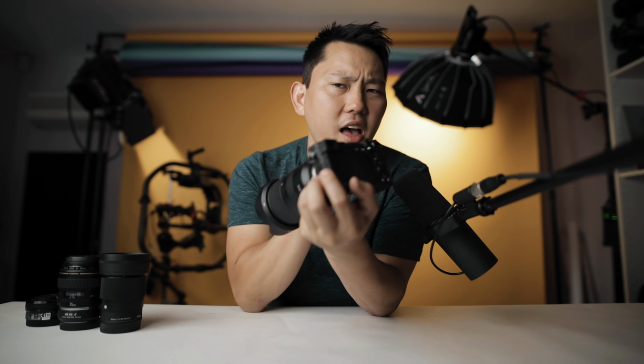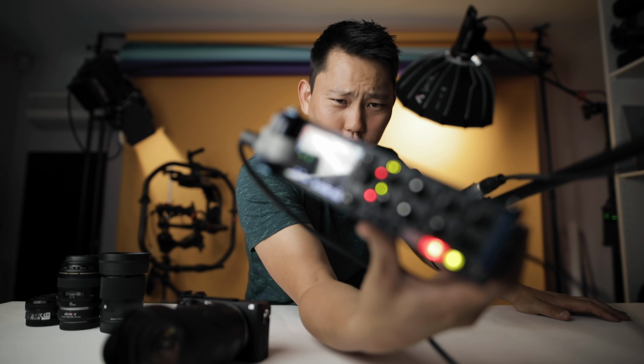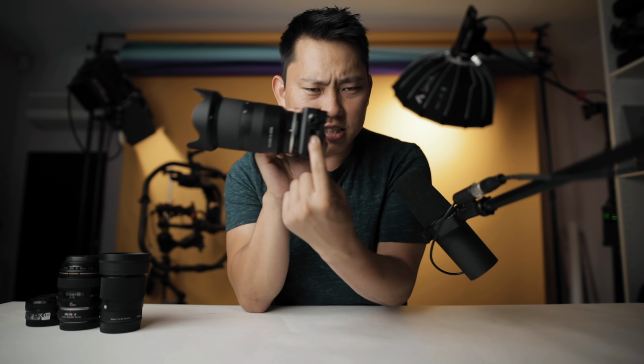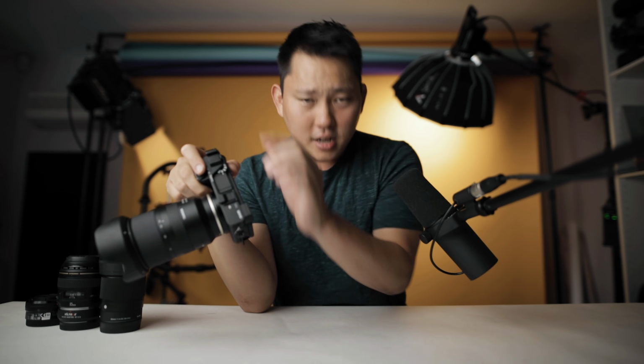It would have been kind of nice if it had some sort of headphone jack so you can monitor the audio it's recording, but in those cases, a lot of times you'll have an external recorder like this recording audio anyway, so that shouldn't be an issue. And if you really want to monitor audio out of this thing, I believe you can get an audio signal out of the HDMI to the monitor. If the monitor has a headphone jack, then you can monitor it that way.